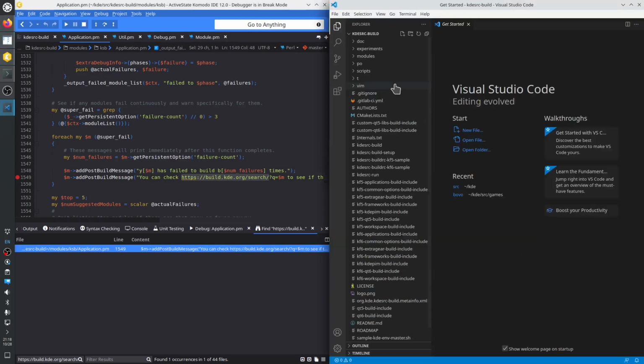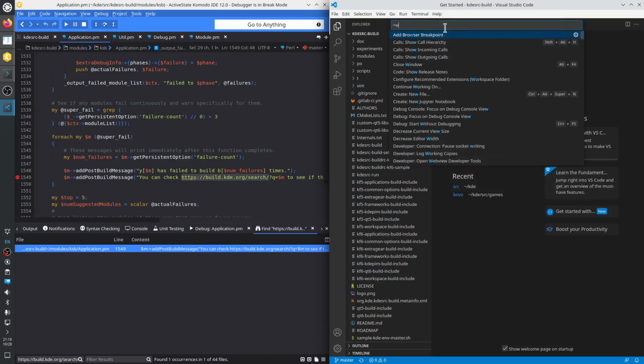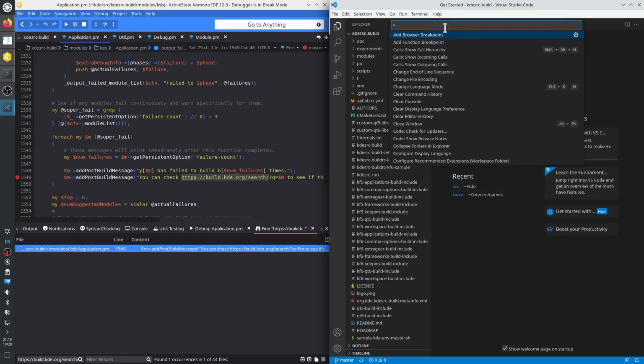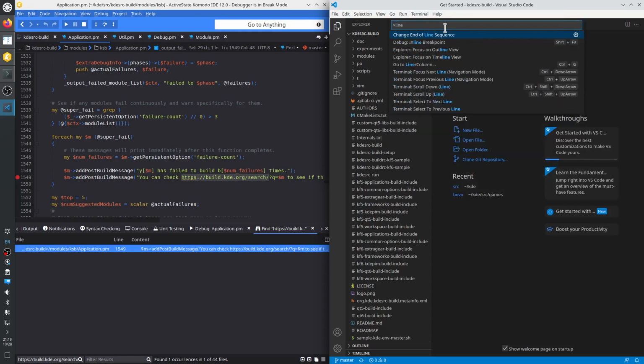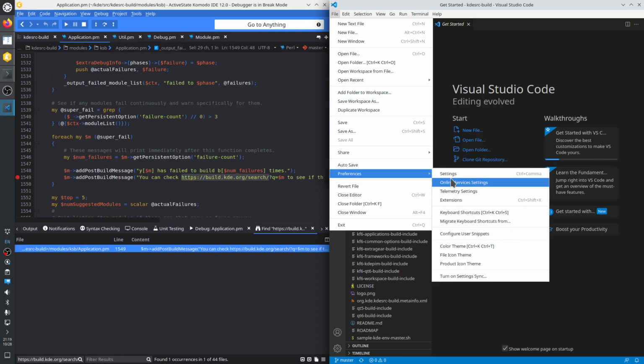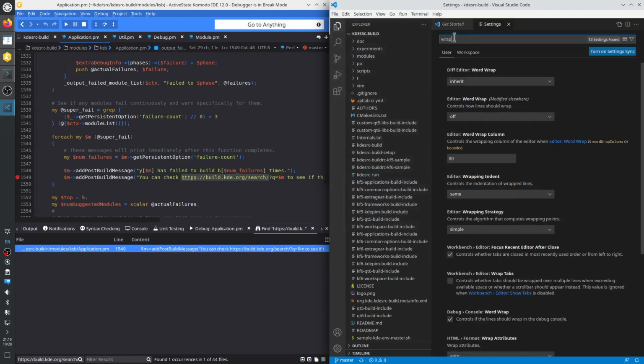Help, show all commands, wrap line. I know. Edit, preferences, settings, wrap.